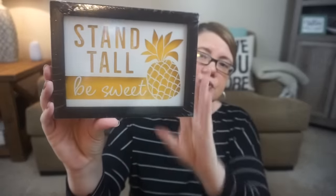I'll probably end up getting a couple — even for meal prep for the week, if you just want the same snacks, a couple of these to get prepped for the week would work really well. I found some really cute signs that I love from Dollar Tree. This first one says 'Stand Tall and Be Sweet.' It's a cute little pineapple — great on an accent wall or to fill in a collage of pictures.